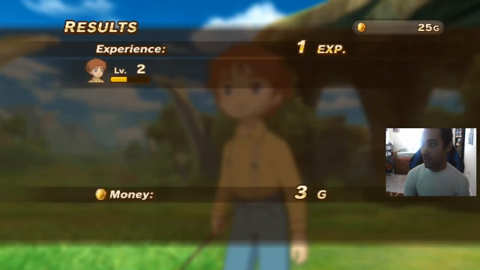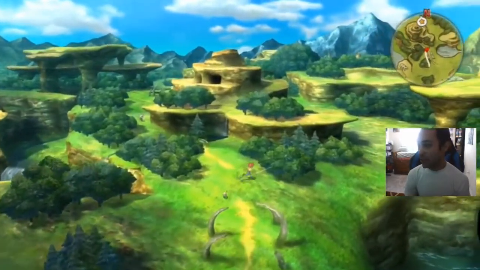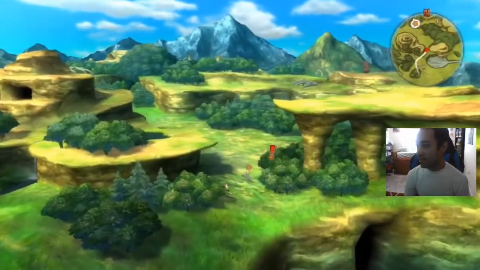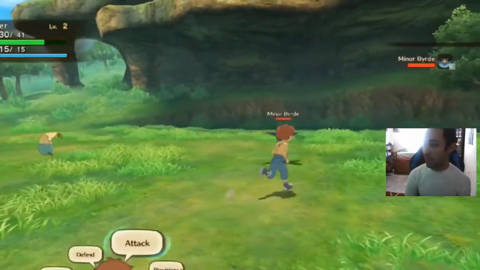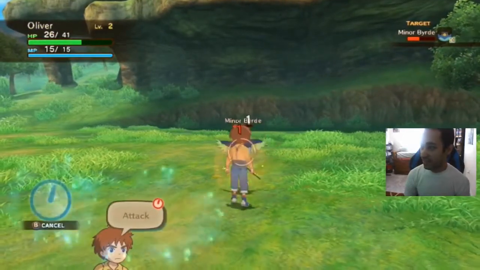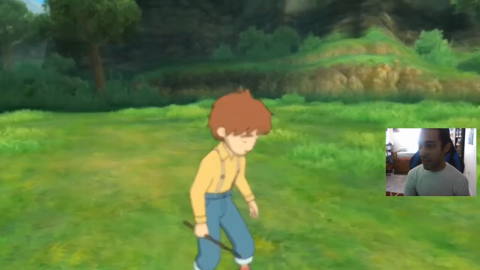So we get a little bit more experience, more money, more gil, more cash. Funny how all these monsters have cold hard cash on them. I think that's pretty funny. Hold on, what's this? Is that a new enemy? New enemy coming out right at us? What's going on? Oh, another minor bird. Never mind. Look at this bird over here. What's this bird's problem? I don't know, but we're gonna smack it with a stick. Nice. There you go, we got him. We finished him. Get that experience.